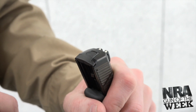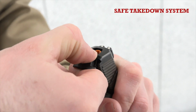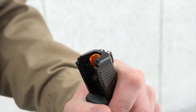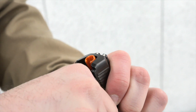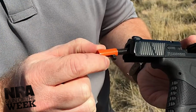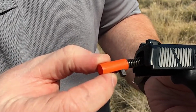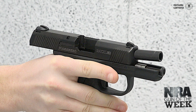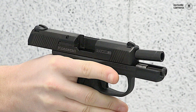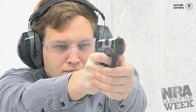And finally, speaking of safety, I do want to point out the safe disassembly of the MC1sc. When you lock the slide to the rear during this disassembly process, you can actually remove the back plate and remove the striker, ensuring that as you continue disassembly, there is absolutely no way you can accidentally discharge a round. Now, of course, normal safety precautions, such as clearing the magazine and clearing the chamber, should obviously be followed before disassembling the gun at all, but I will note that there is no need to pull the trigger on the Mossberg during disassembly.